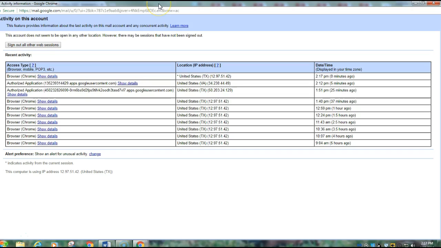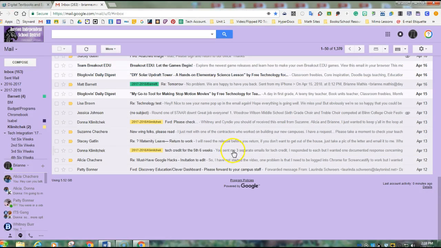And as I bring up my details, I can see every session that is up and running that I am logged into my Dayton ISD account. I can go ahead and click right here, sign out of all other web sessions. And what that will do is ensure that I have signed out. So if you go to a training or something, or you're not 100% that you signed out of the computer that you were using yesterday in the computer lab, doing this will ensure that you have signed out of all of your sessions. Okay, and again, that's in your mail if you click details in the bottom right corner.